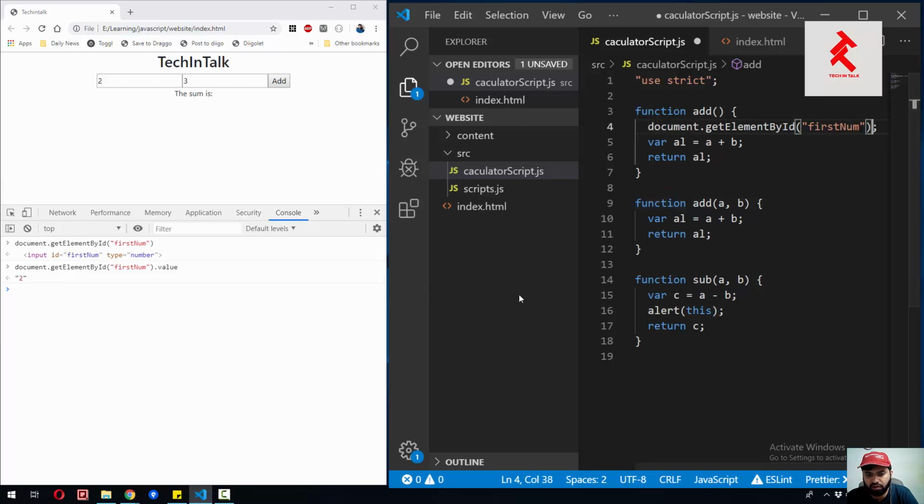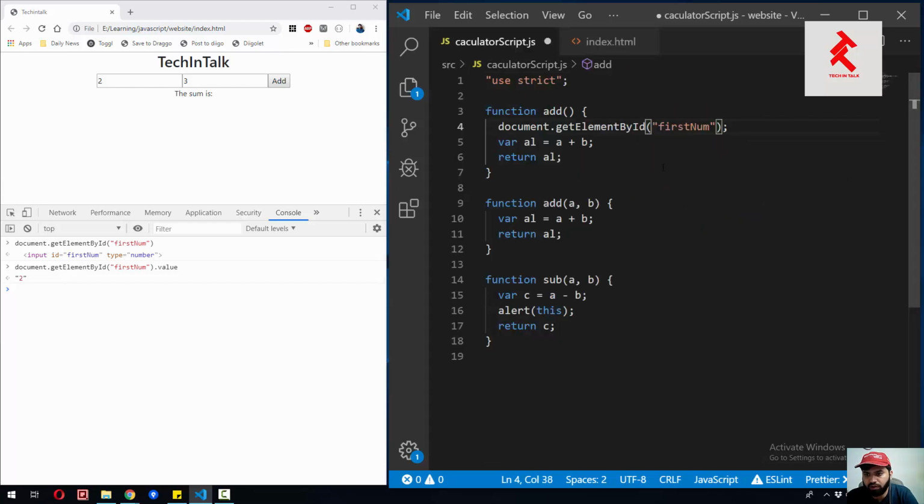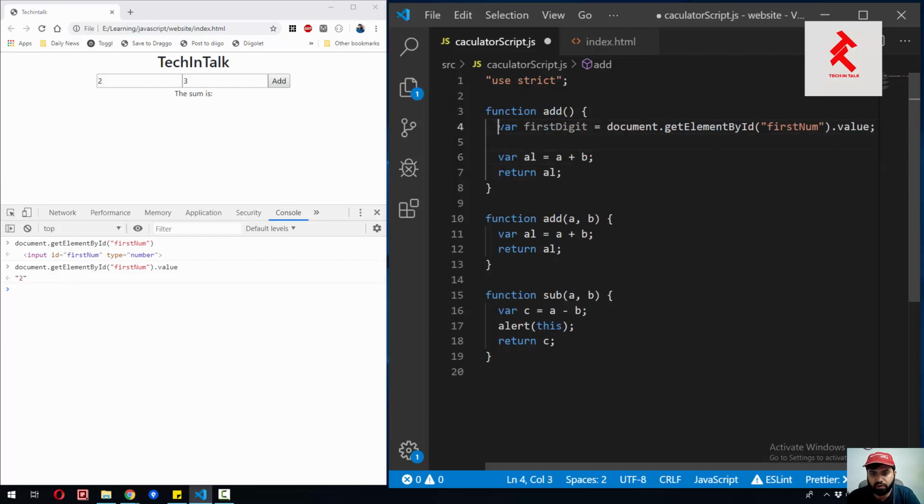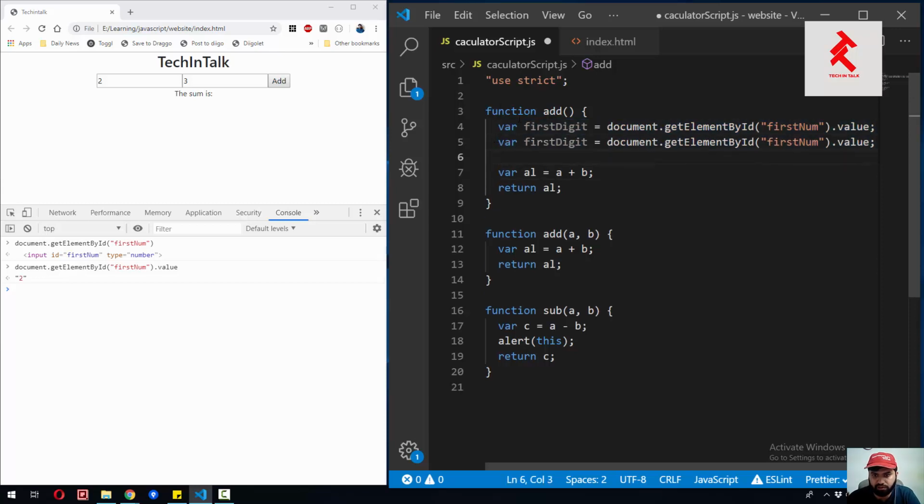Sorry, I just forgot to get the value of that element, and I will save this in a var type of variable, and I will give it the name first digit, right? And we will copy paste the same thing for our second digit.